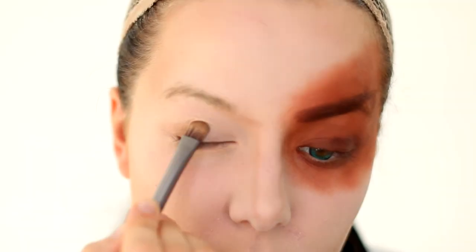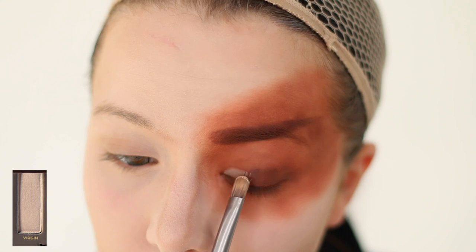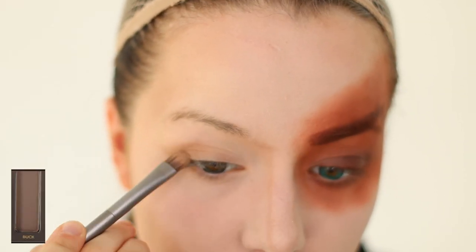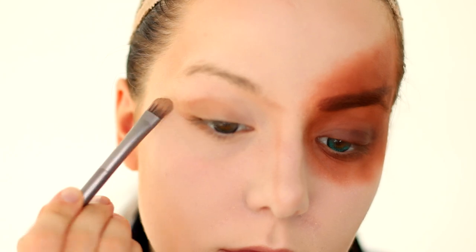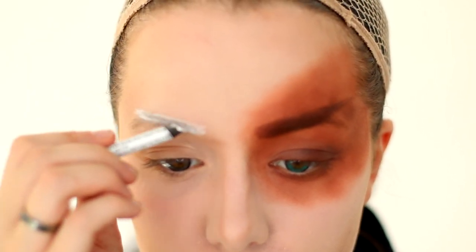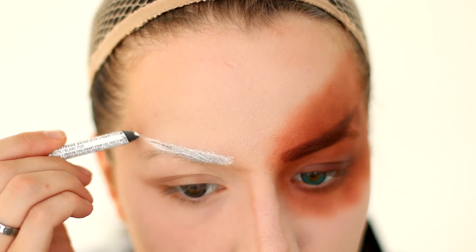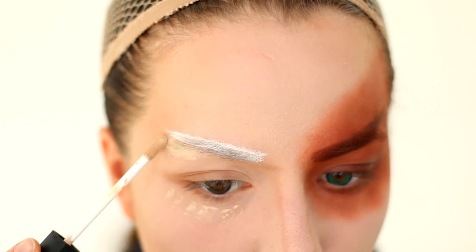To start the white half, I'm going with some light neutral shades in roughly the same manner as the red eye. I went in with a light shimmer shade on the inner corner of the red eye, so I'm adding it to the other half too to add a little balance. Then with a slightly darker neutral shade I'm giving the eyeshadow a winged look to mimic the burn scar going up and away, and bringing that into the crease as well. For the white brow I'm going over my natural brow again but this time with white eyeliner — this product works well on natural dark eyebrows too. You could also do a base of white with color on top as another option for crazy colored anime brows without having to glue them down. With some concealer I'm going in to fix what I didn't conceal well earlier.